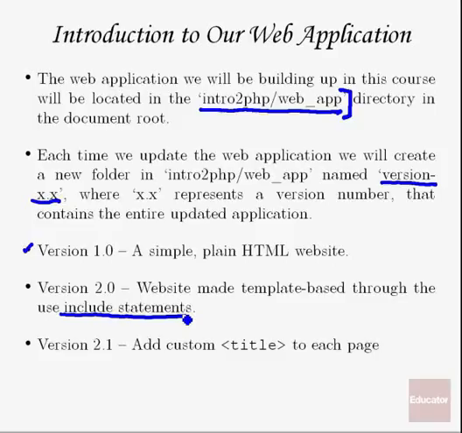So when we make changes, we only have to make them in one spot, and that's going to be version 2.0. In version 2.1, we're going to create a variable in each PHP page that allows us to add a custom title tag to each page. So let's take a look at that.